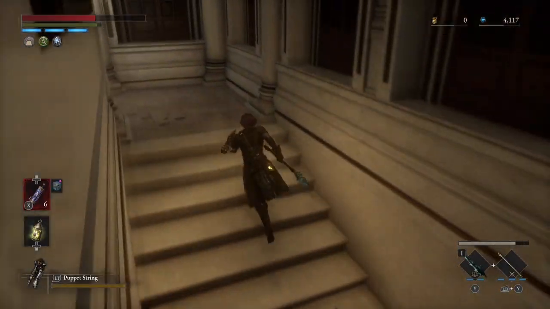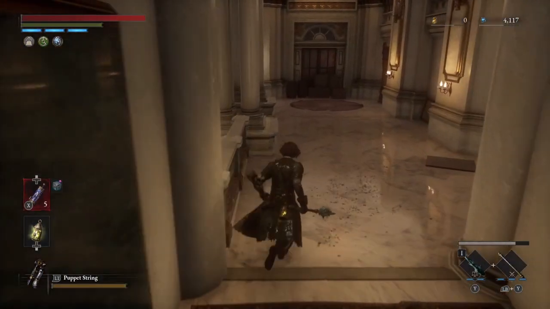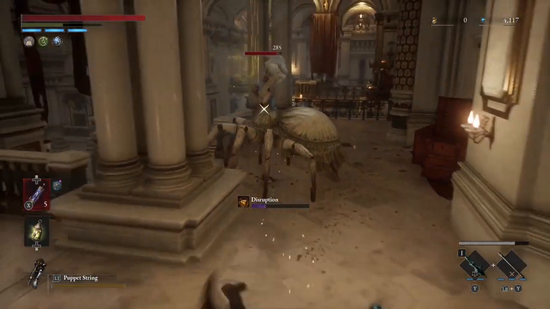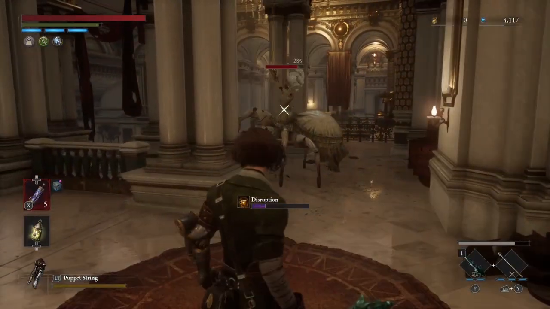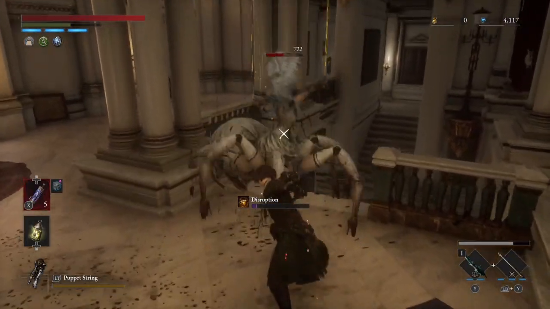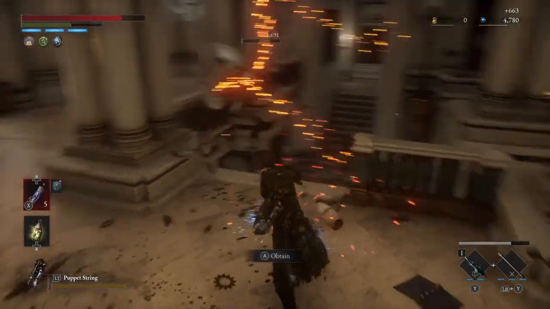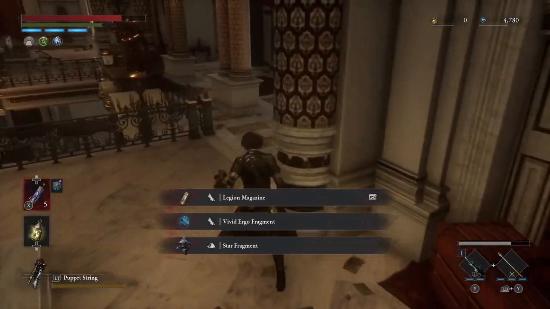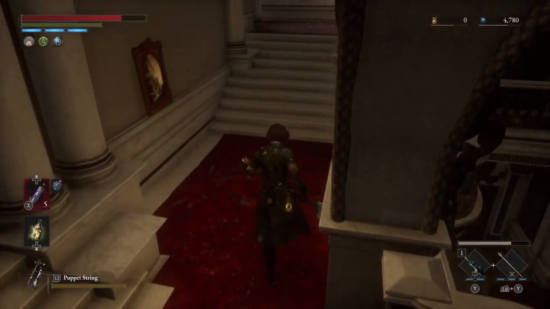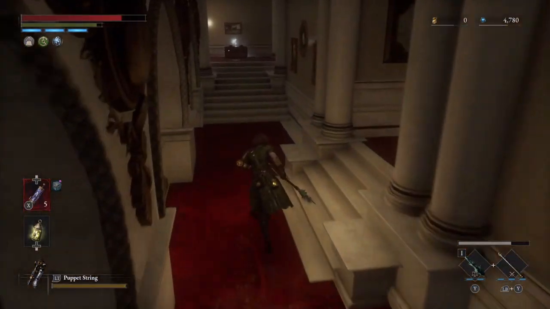Alright, come up here. And well, we're gonna use one of our pulse, because these, whatever you want to call them, can actually hit pretty hard. Oh, snap. There we go. Come over here. And yeah, we'll enter that room in just a second.